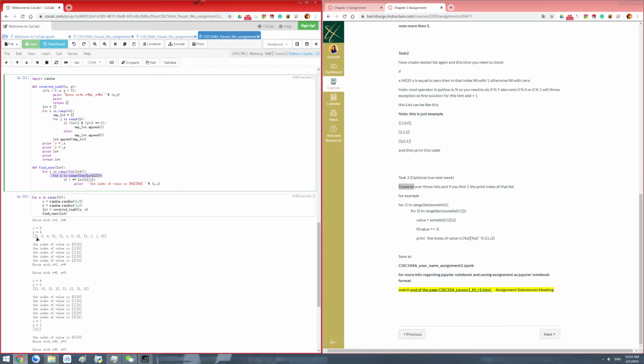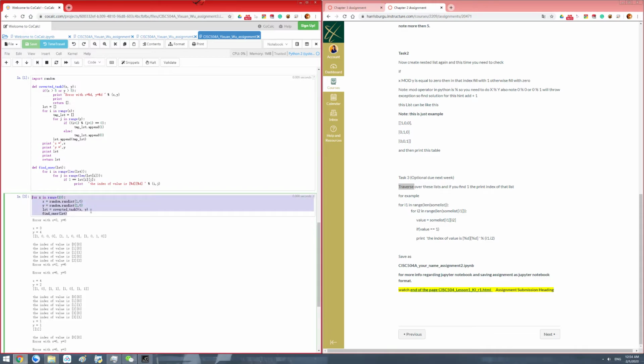And we get each one: if the list item is equal to 1, we'll print the index, and we'll go next, and we'll go until we find the 1, we'll print the index, and that's how we do it.